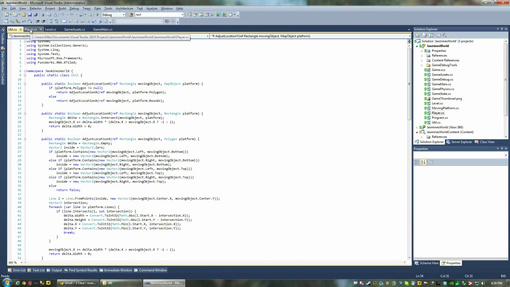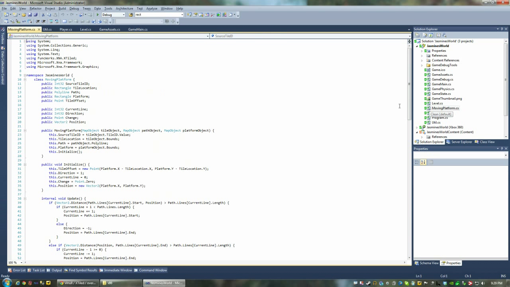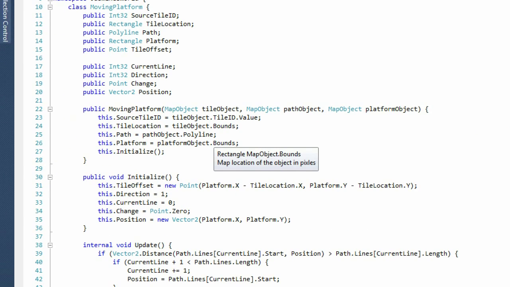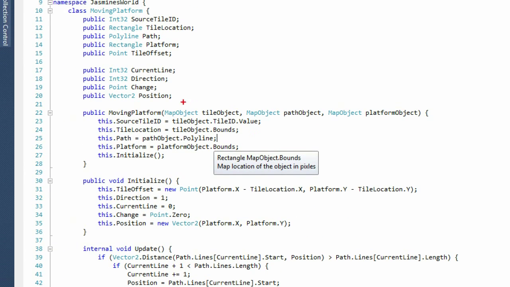So those are some of the helper methods that have been added to XTiled to get all that to work. And then the last thing worth looking at here is the moving platform, which I construct with three map objects: a tile object, a path object, and the platform object.